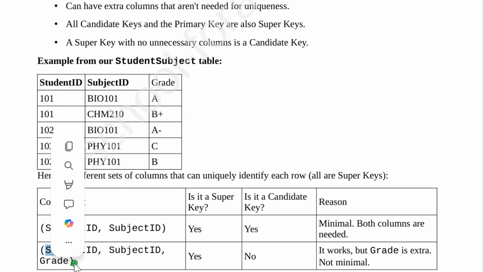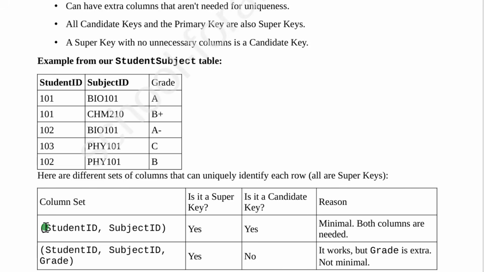So any combination that you take here is a super key. And when you talk about combination, you make sure that combination uniquely identifies a record. Like you cannot come and take subject ID and grade to be a super key. No, because subject ID and grade cannot uniquely identify a record, because you can have biology with A grade and biology with A grade again somewhere else. It's possible to have that. Good. In that case, subject ID and grade cannot uniquely identify. So when you look at this table, these are the different combinations that can uniquely identify.